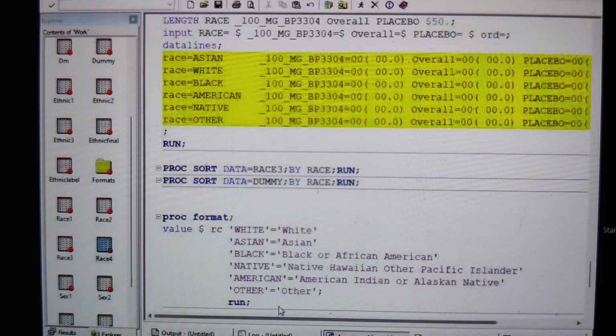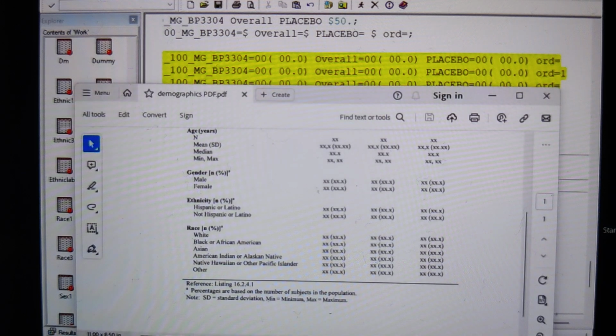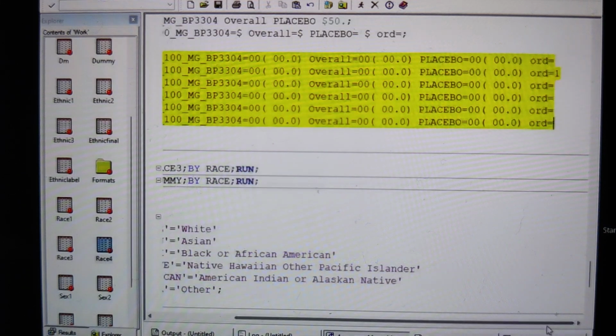White. Where do we have the white? Here we have the white. What is in the second position? Black. Where do we have the black? Then Asian. What is in the fourth position? American Indian, and then Native. This is what I want as 4, this as 5, and this as 6.